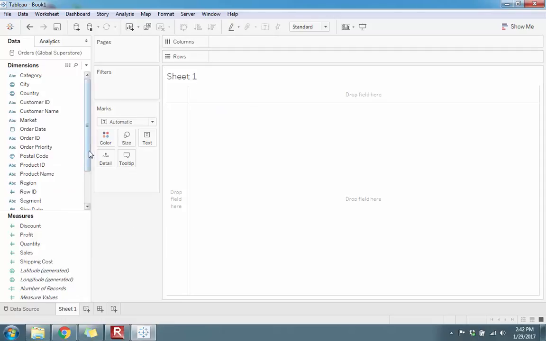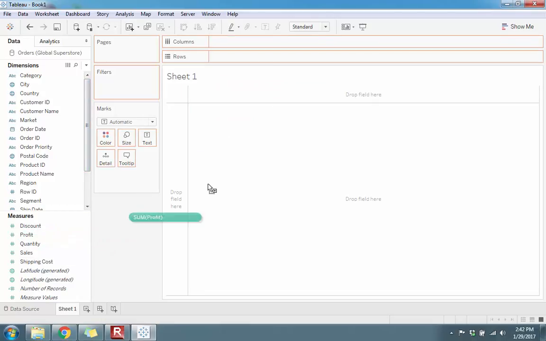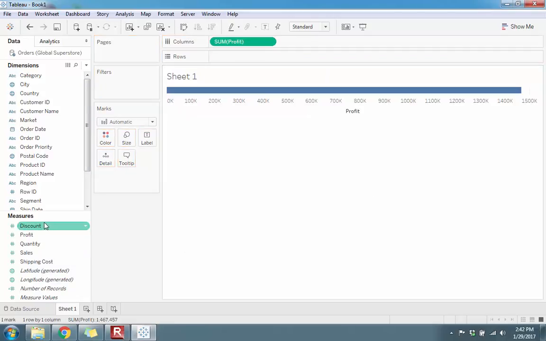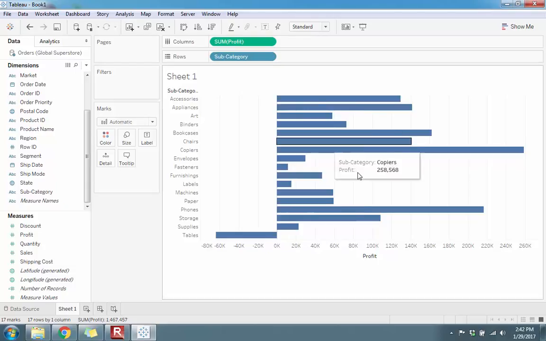Let's look at one of the examples here. I'll drag profit and drop it in the columns shelf. And then I will also drag and drop sub-category in the rows shelf. Now you can see that it looks nice.